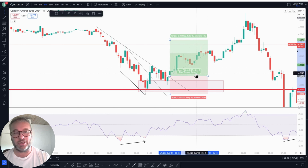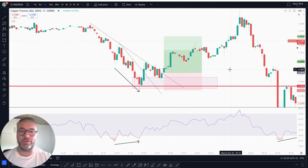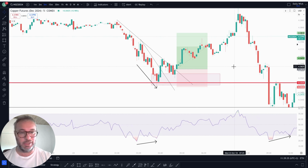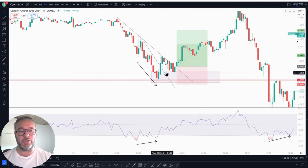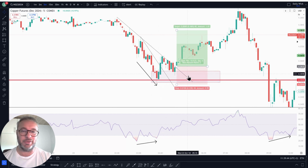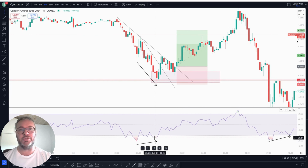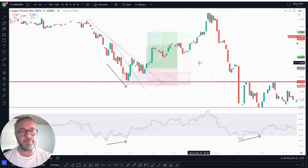Yeah, that was not nearly 2, but a 1.9 RNR trade, which was perfectly fine for what I want to have in profit. And this here was a pretty safe trade. You have the bound, change of market structure, pullback, and then the break of trend line, and then long, and you have the bullish divergence to confirm it.